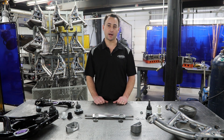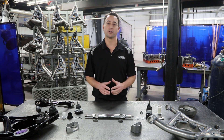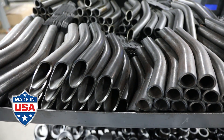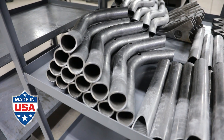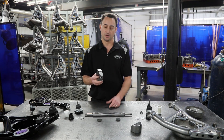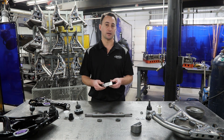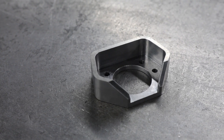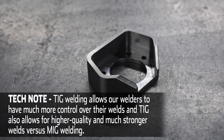Once we take a certain amount of time to do all the engineering work, design and development, as well as testing, we're ready to manufacture our control arms. Once we have everything designed, we get the tubes in here, we actually bend them in-house, and we lay all the components into a jig, including a billet ball joint pocket. A lot of the ones in the aftermarket get welded together, which can give you stress cracks and make it not as strong. We put this in our jig with all our bent tubes and TIG weld the entire upper control arm, and then it's ready for powder coat.